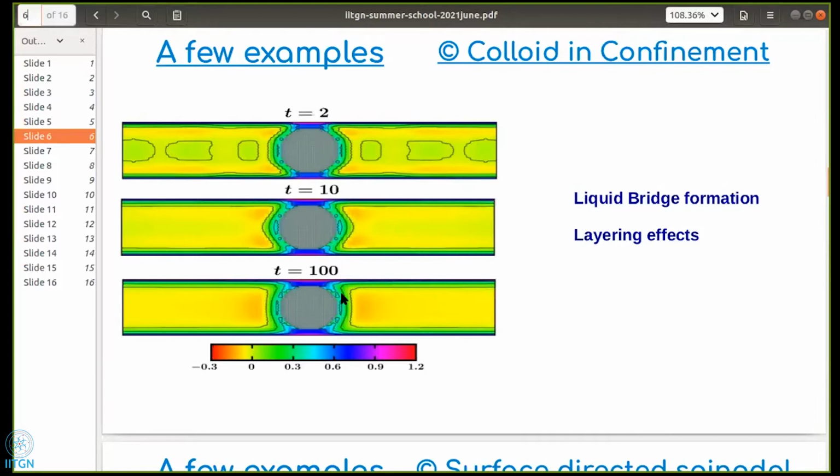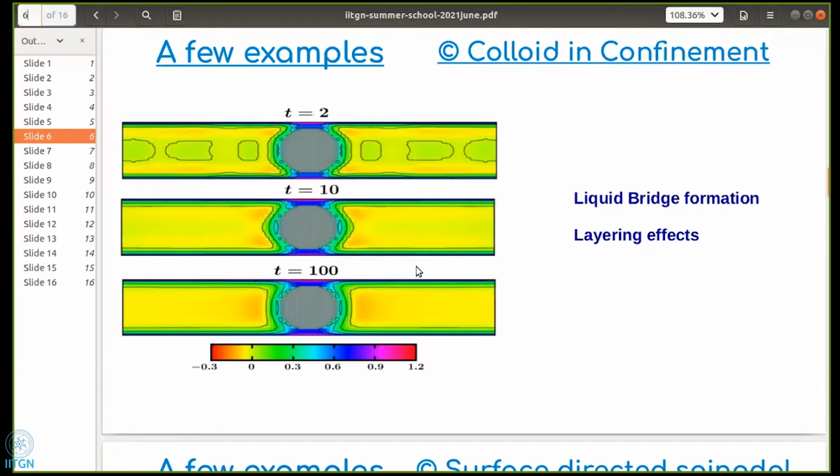And finally, as you see here, if you look at the two glass slabs, you see that the layers which are forming on the top slab and the bottom slab get connected and the colloidal particle gets trapped in between. And this kind of formation of the layer, which basically combines the entire particle, is called liquid bridge formation. Okay, and we will see what we mean by this liquid bridge formation and how it is related to some kind of wetting phenomenon, etc. All right, so this is an example of confined fluids which people work on.